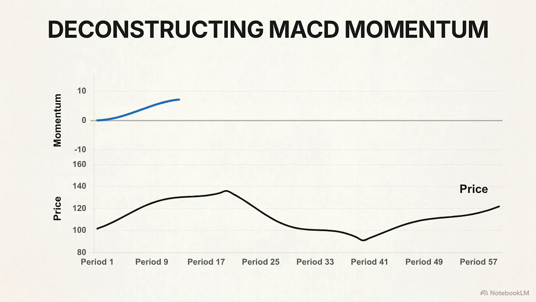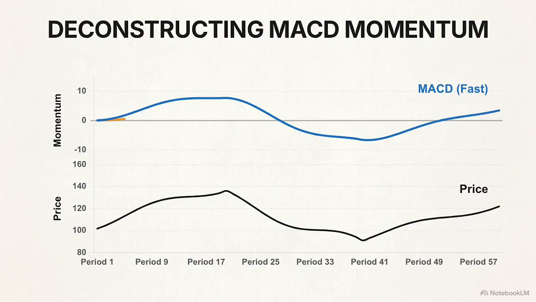We will start with the first component, the MACD line, which is usually blue. This is the fast line, making it hyper-reactive to recent short-term price changes. Next is the signal line, usually orange or red. This is the slow line. It acts as a smoother, slower baseline that we use to compare against our fast blue line.